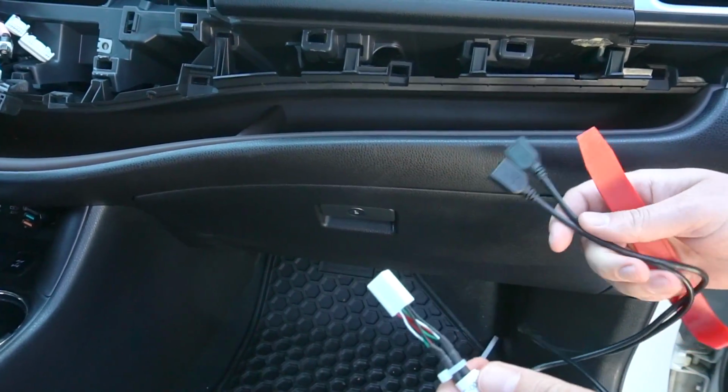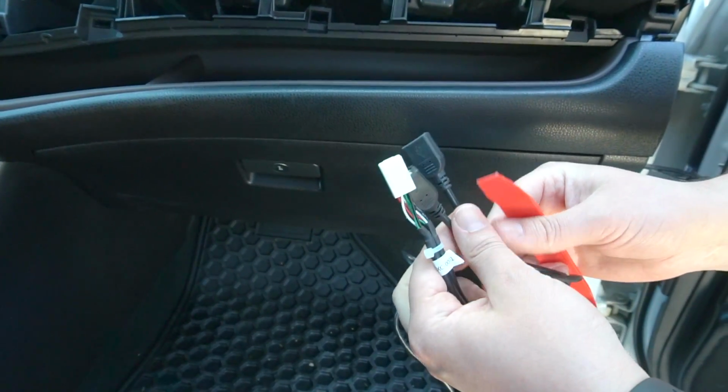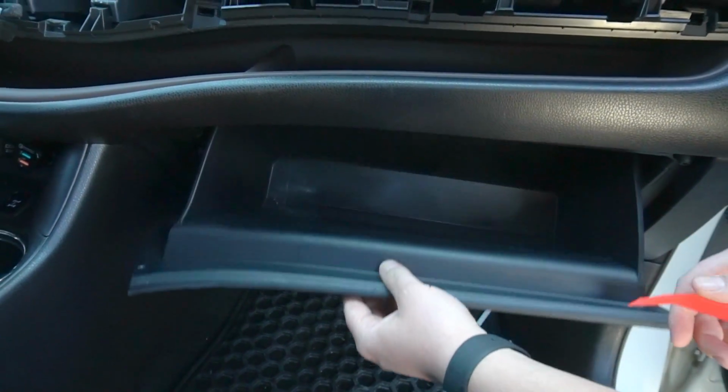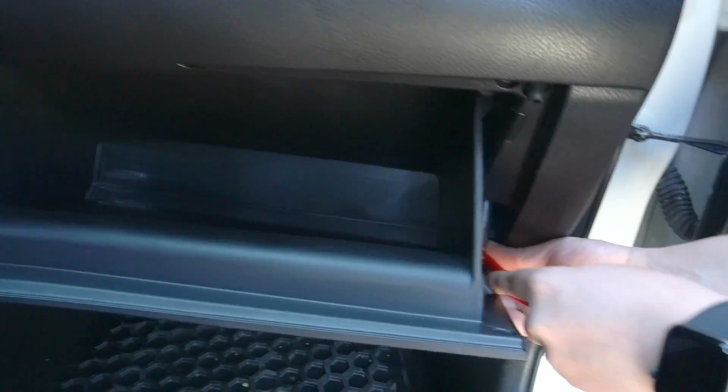So now that we removed the radio, next thing we're gonna show you is how to wire these optional USB connections into your glove box. So we're gonna open the glove box, and there's this piece right here.